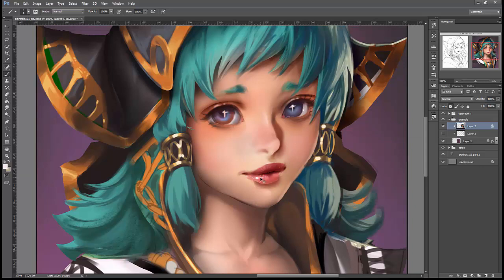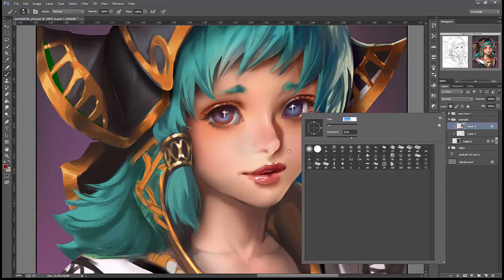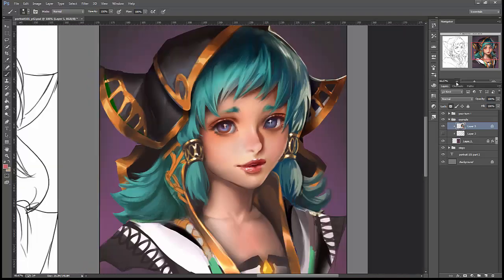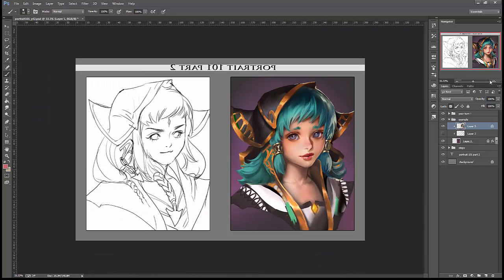Just slowly dabble it on there, and then we can have a bit of highlight on top of the lips as well, and then maybe underline some highlights at the bottom of her upper lip, just a little bit, like so, and just blend that in a little bit. So now it looks like she's got lip gloss on pretty much.